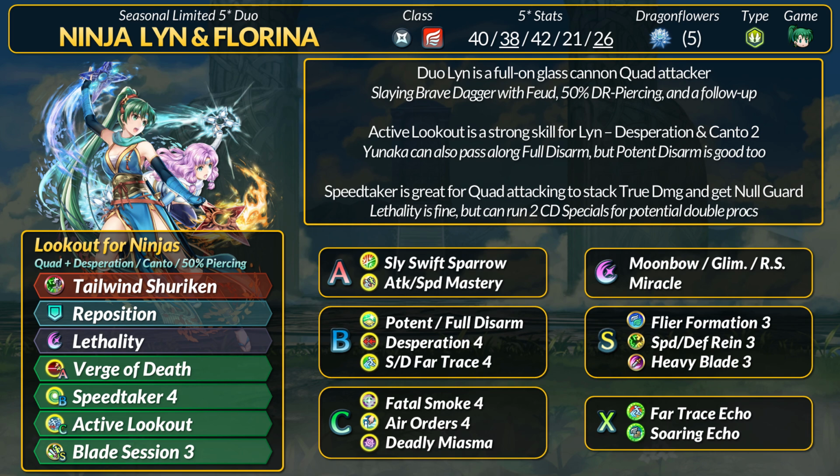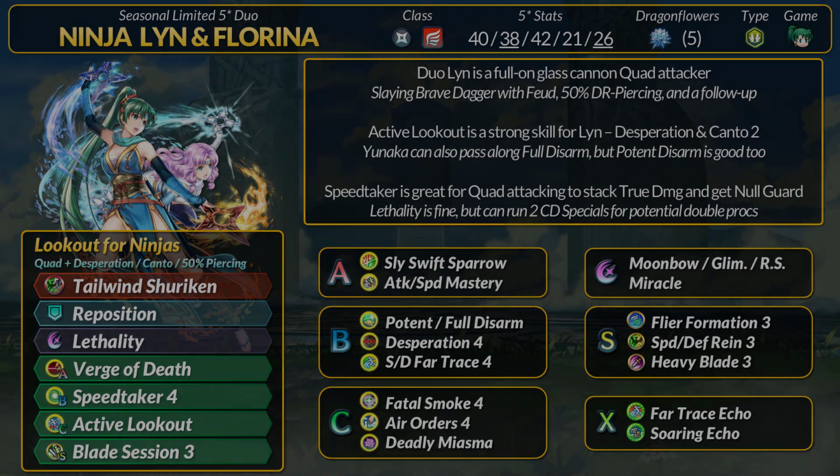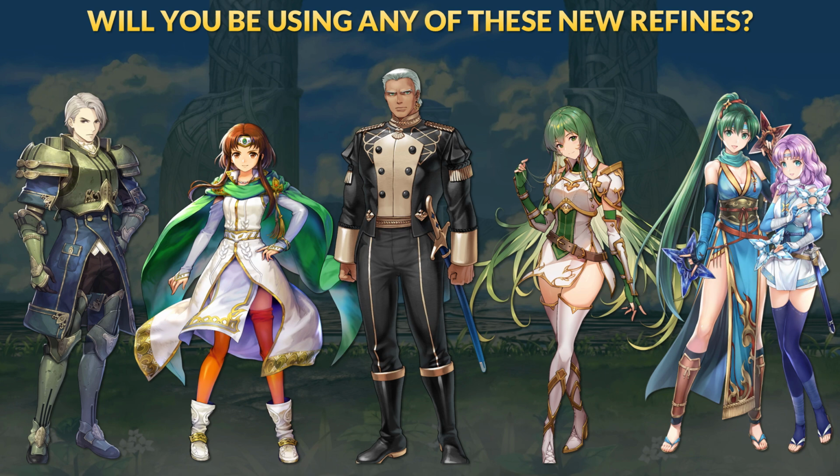Overall, Duo Lyn gets some nice upgrades. A Slaying Brave Dagger can abuse some very powerful effects such as her own Emblem Ring or possibly a Miracle special setup. Daggers have a couple fun skills too, such as the Lookout Line. Lookout's Distance Swap plus Soaring Echo could create some really wacky plays. That'll be it for the update 9.4 refines.